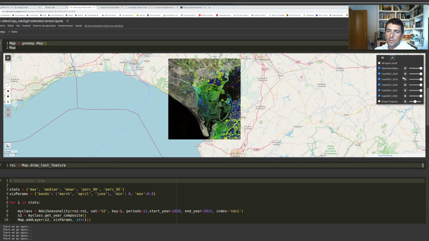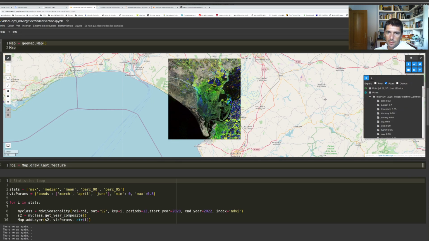And if I click on the map with the inspector, okay, with the info, if I click anywhere on the map, you will see I have the maximum, as I said, this is the percentile 90.